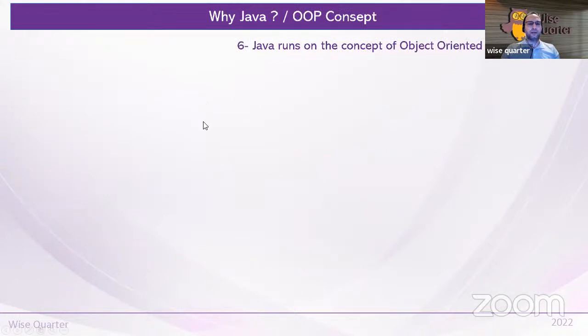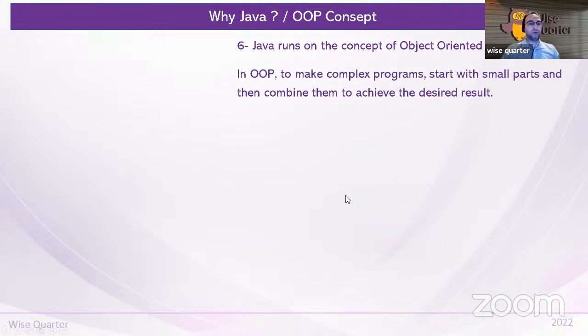Yes. Another one, Java runs on the concept of object-oriented programming. It's very important if you ask me, because when we create a Lego part, we can use it a lot of times. We can use the same Lego part to create a lot of different great programs. In Java, you are going to code small parts, just like I explained before. And when we integrate them, when we put them together, we will create the whole run. We will create the real application.